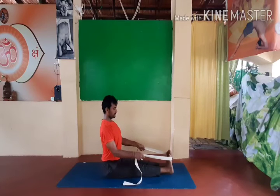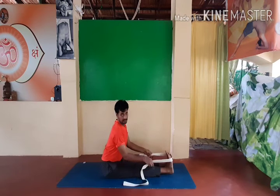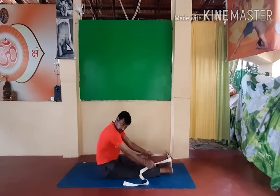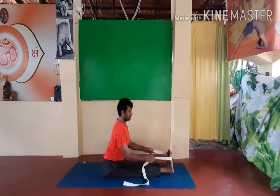Good pull. If you're flexible, then you lean a little bit forward, but almost from the sacrum and hip joint, not from the lumbar or thoracic area. You bend from the hip.